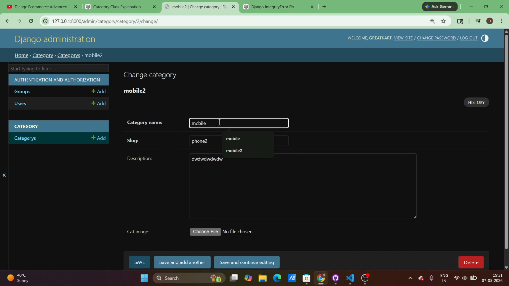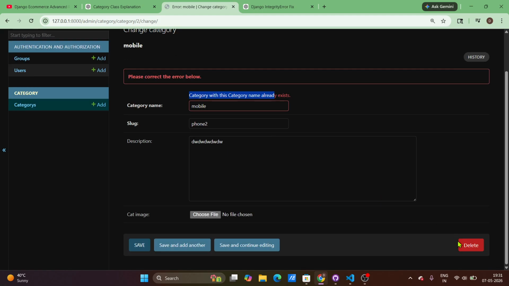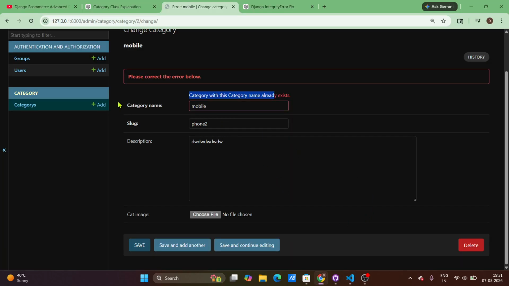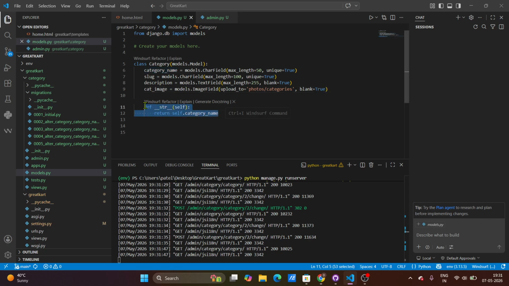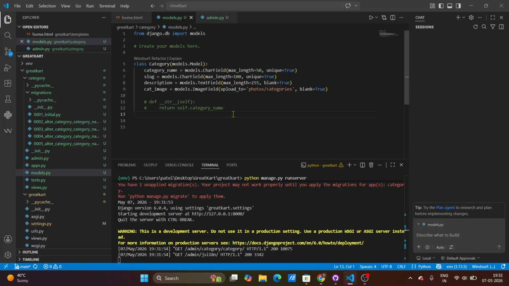Now we couldn't create a category with the same name, so that's why it is used here. Okay, got it. And if we haven't used this function, let me comment it out and refresh, then it will show like this. If we want to show the category name here, then we have to use this.